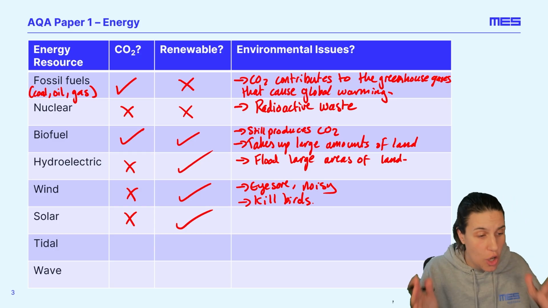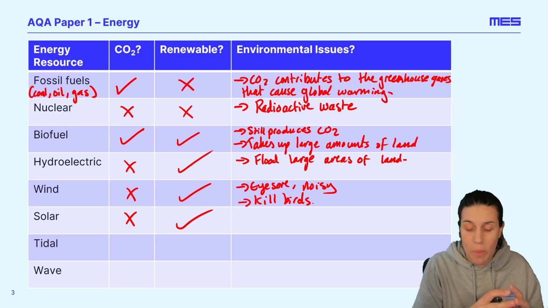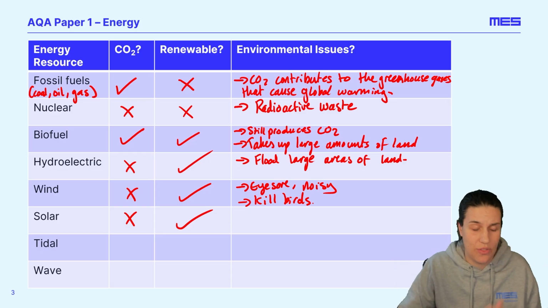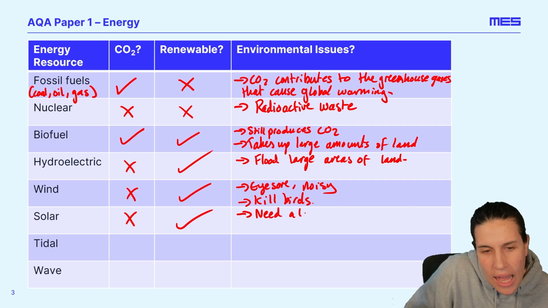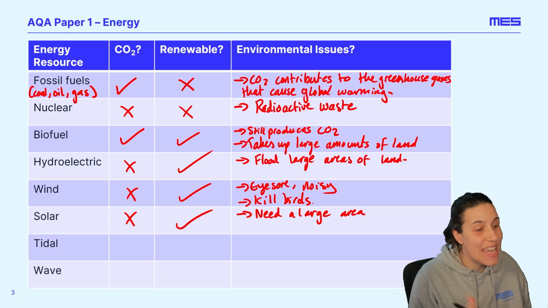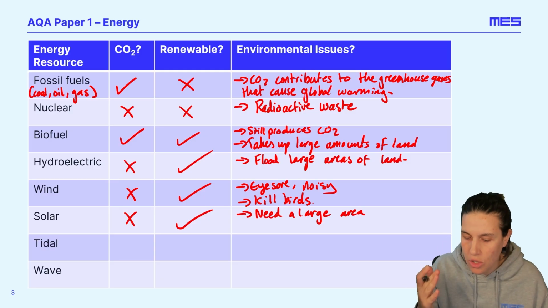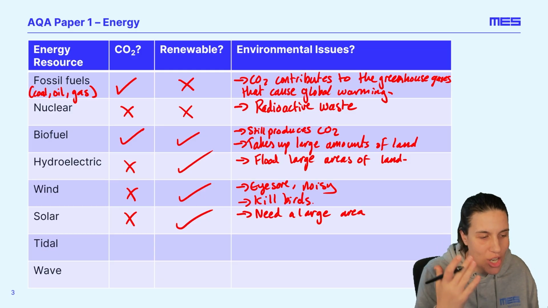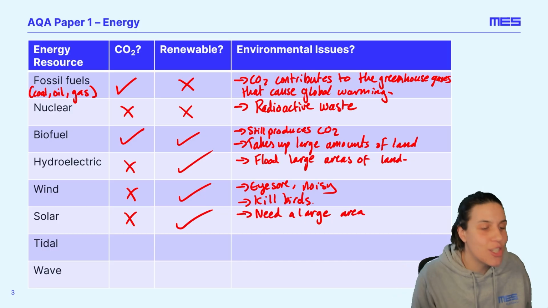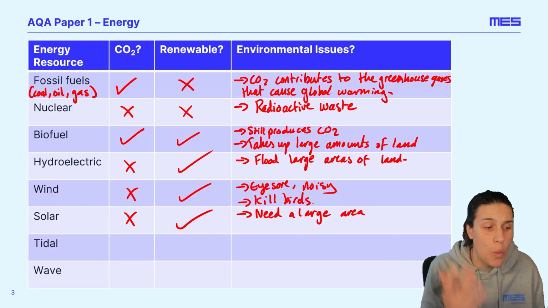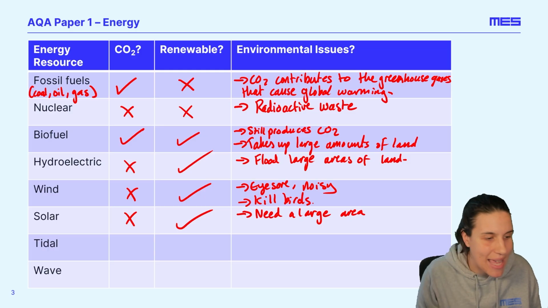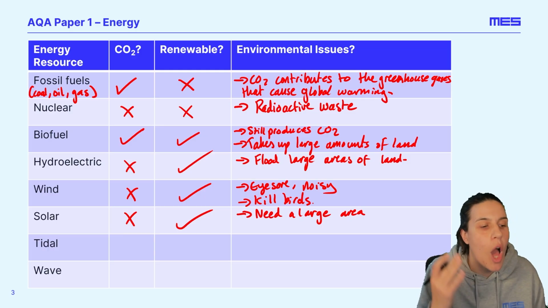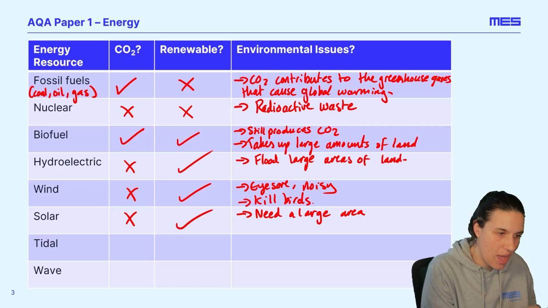If we wanted to have enough solar panels to power the UK, we'd need to solar panel over a huge amount of land, okay? So they need a large area. And then the problem is that we can only make electricity whilst the sun is shining. We live in the UK, the sun doesn't shine that much, they're quite unreliable. Same with wind. With wind, we've got to wait for the wind to blow again before we can make electricity. So wind and solar are both quite unreliable.